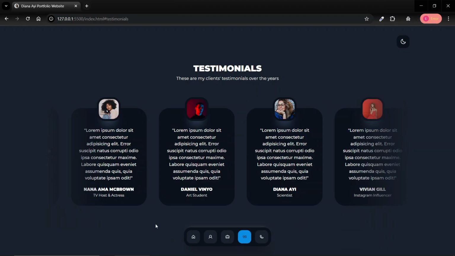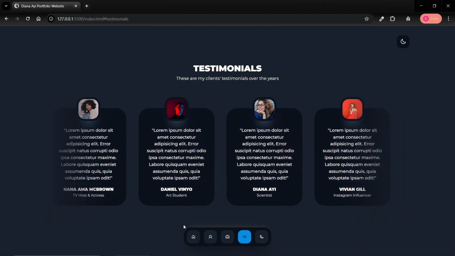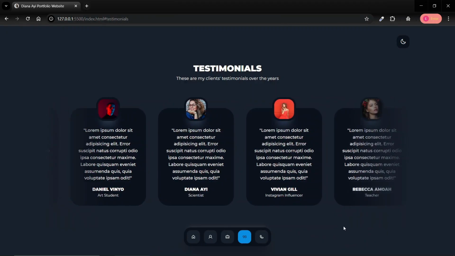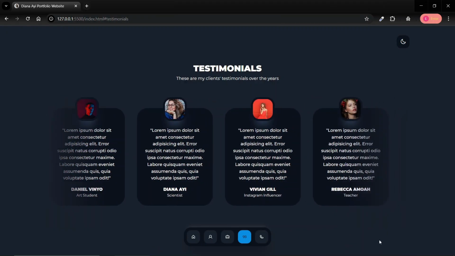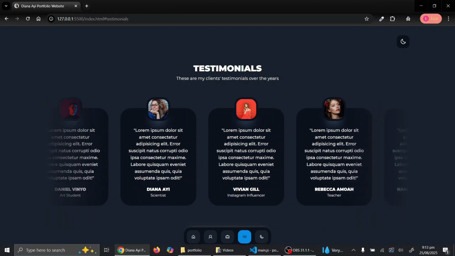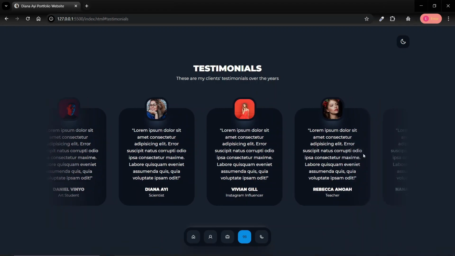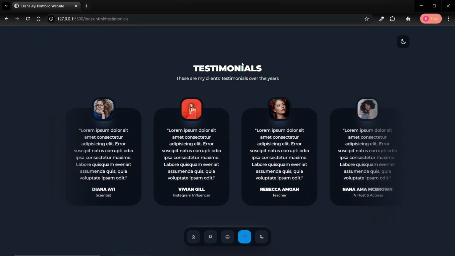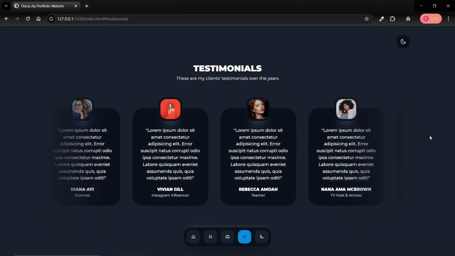And we are going to use keyframes and some other techniques to actually achieve this look. Okay, we are going to use keyframes to achieve the scroll effect, and on hover we are going to change some things around to actually make the animations pause. I hope that makes sense.